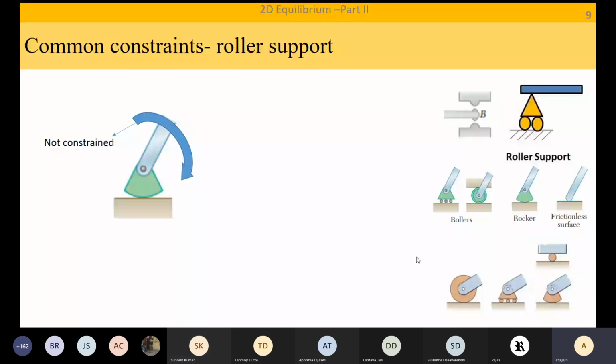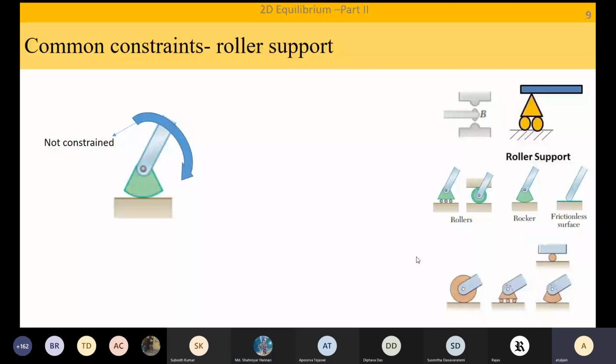According to Newton's third law, a reaction will appear when we apply any external force. But here, who is applying an external force? Sir, here the body is not applying any force on the constraint. When we are drawing the free body diagram, this is only a part of the structure. When you draw the entire free body diagram, there will be some applied loads also.